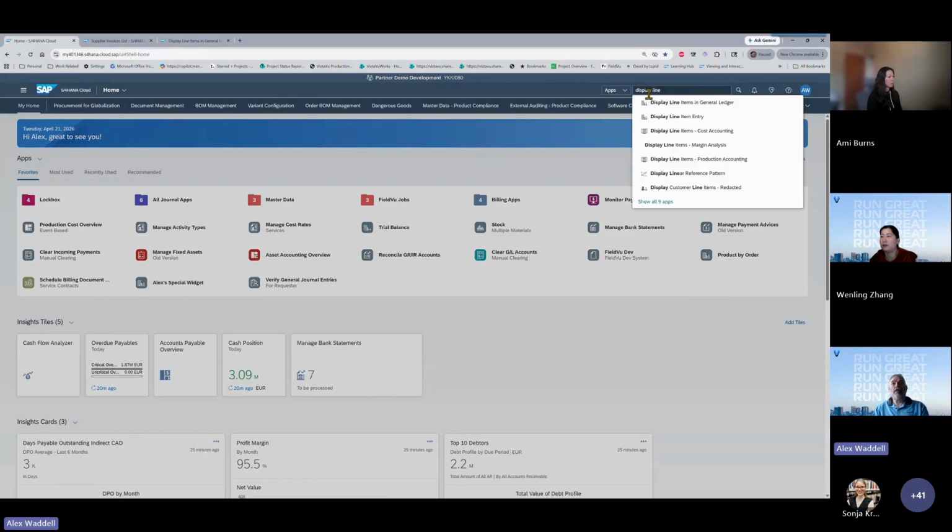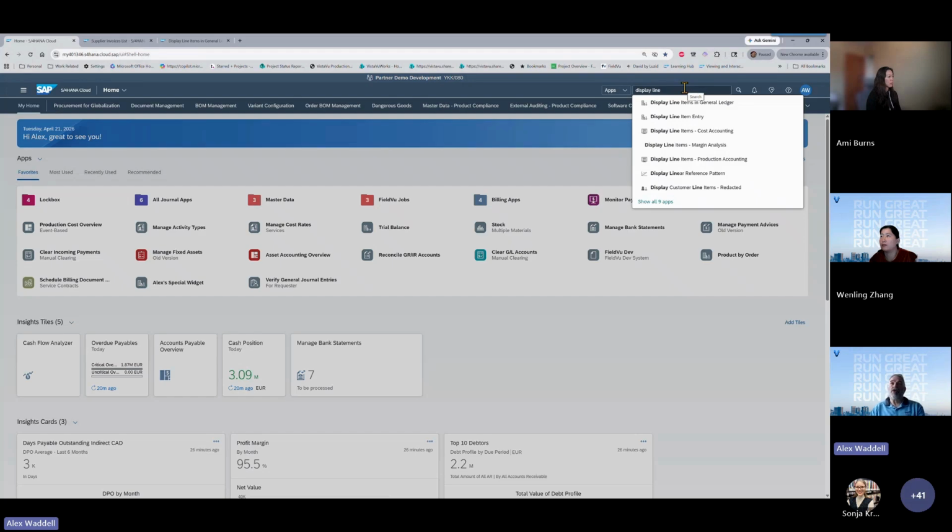So an example of those reports, don't worry about how I'm getting to the reports. I'm not trying to train you on where the reports are. There's lots of different ways to get to reports in the system. You can have a shortcut icon, like I have a million of them on my screen. I'm a busy user. I can search for reports.